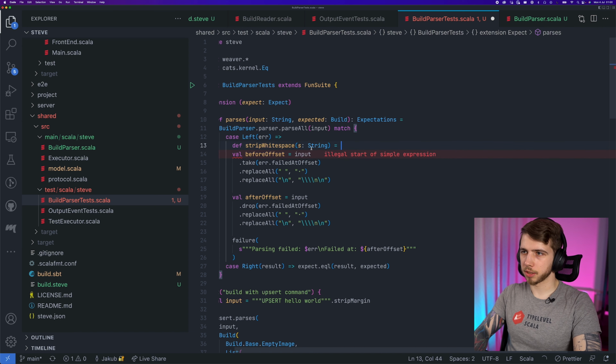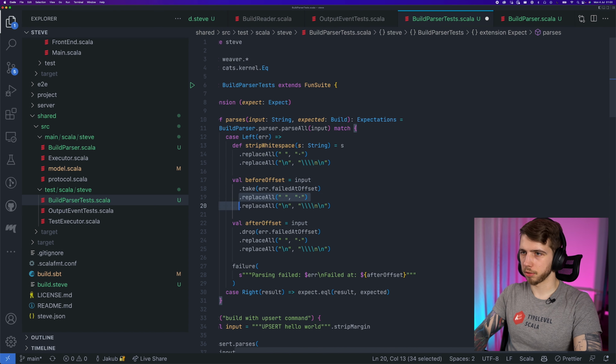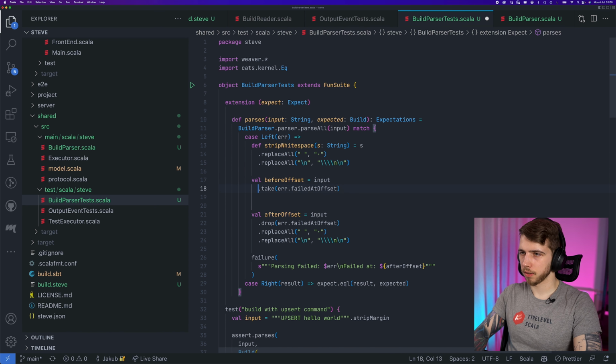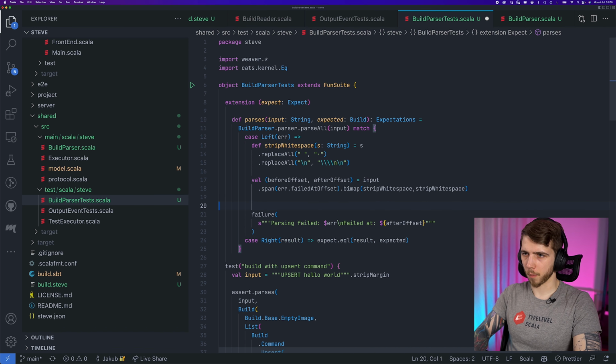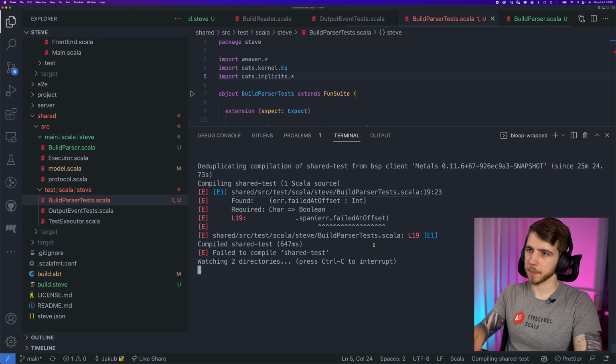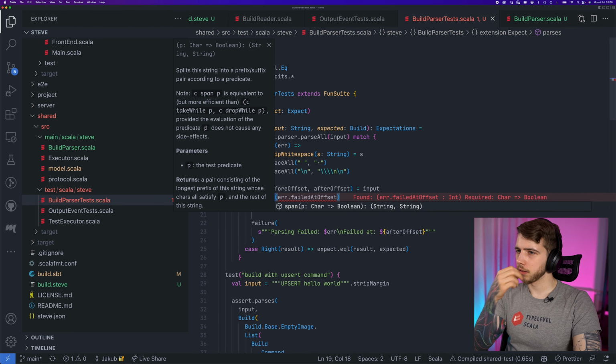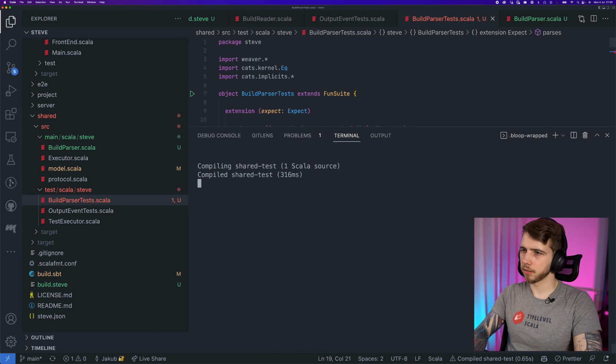We can change this, I'm going to extract this kind of code, and we can do before offset, after offset. I'm gonna do span and map both sides with strip white space. Is it not span? Split at, I guess.